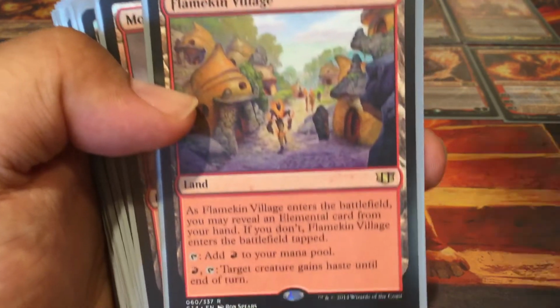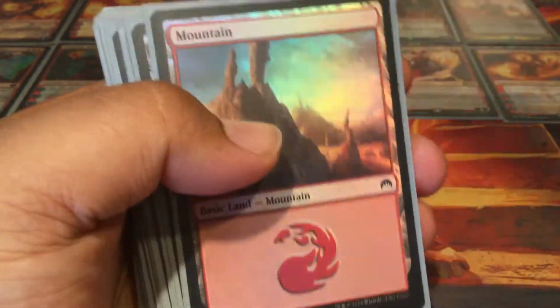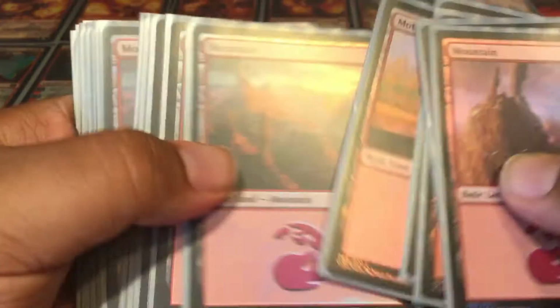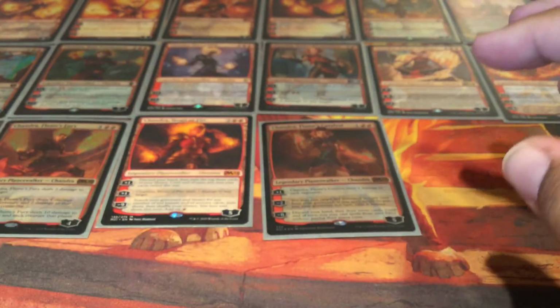But then target creature gains haste, so there's not a lot of creatures in here, but it'd be nice to have the haste. And then all the rest of the basic lands are from Kaladesh and Origins, and they're Chandra themed, so the rest of them are just basic lands. So yeah, that's the Chandra deck.